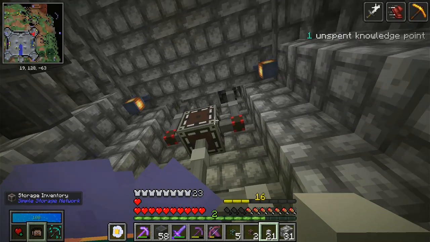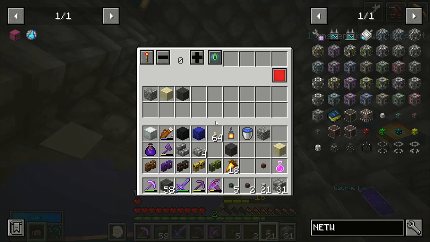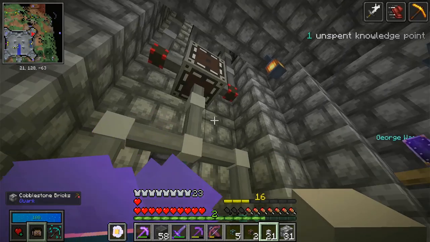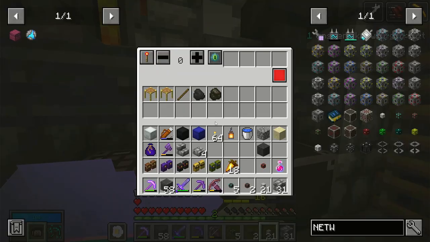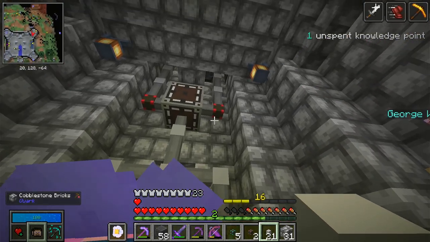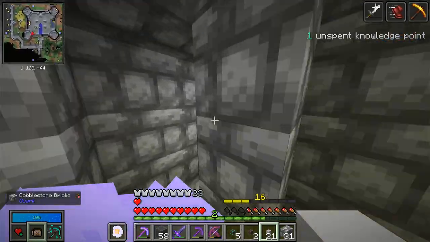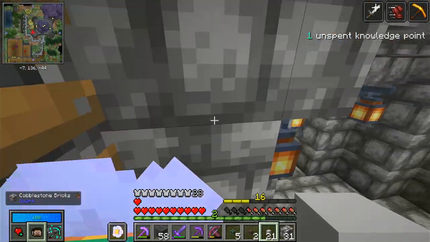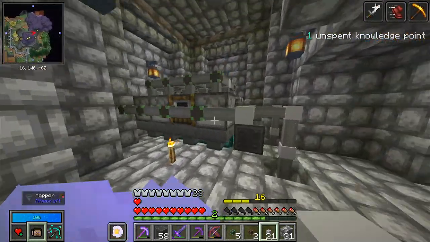Okay, why is it not going? I have it on the thing. What in the world? I literally don't understand. I have no idea why this isn't working. It worked perfect over here. I know why it's not working. There can only be one thing. Oh no. I think there can only be one thing attached to a thing at a time. That's literally the reason why. Yep, that's the reason why.